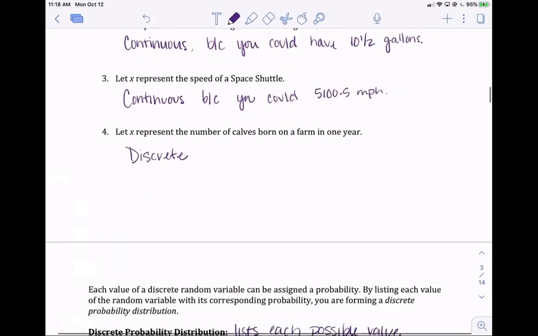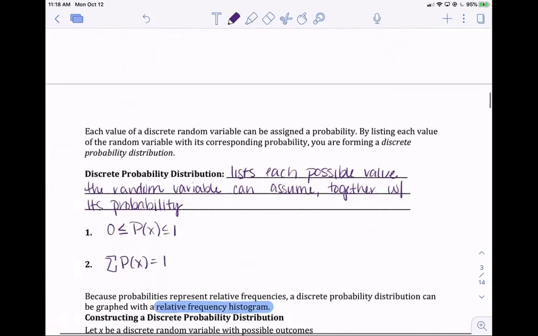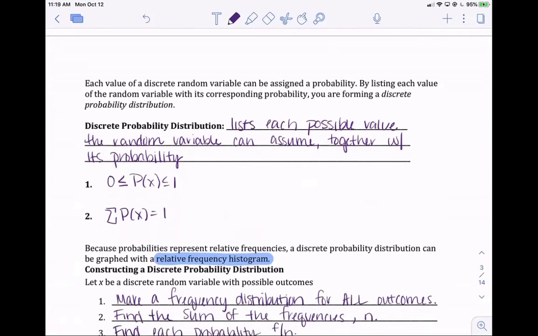All right, then we talk about discrete probability distribution. So we're gonna be making tables similar to our frequency distributions. These are actually easier in my opinion. There's less nonsense on the table. Okay, but we have 2 key things. Each of your probabilities, just like normal, have to be between 0 and 1. And then since we're looking at a total group and we're finding the probability of each section, the sum of those all have to be 1.